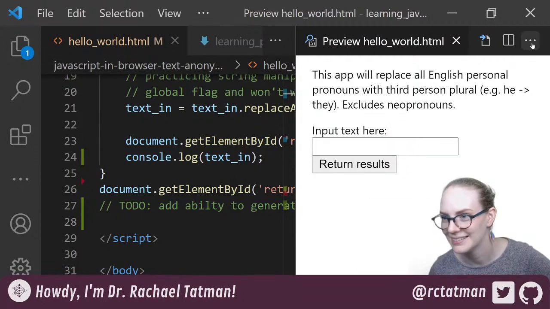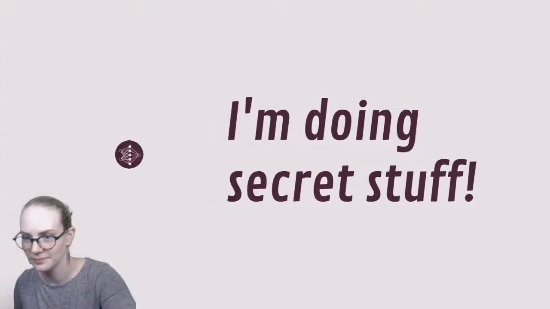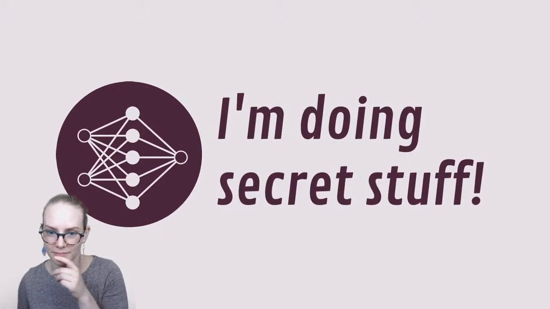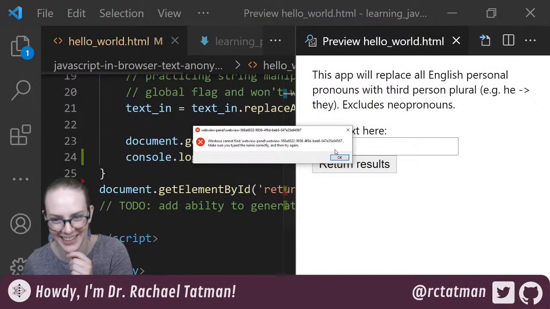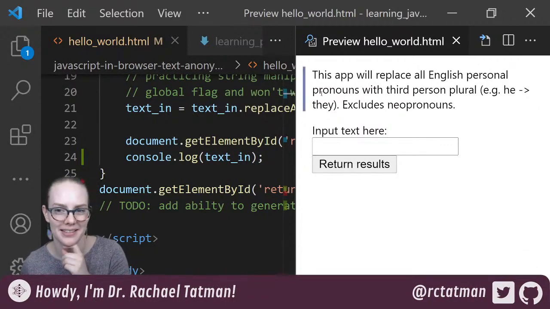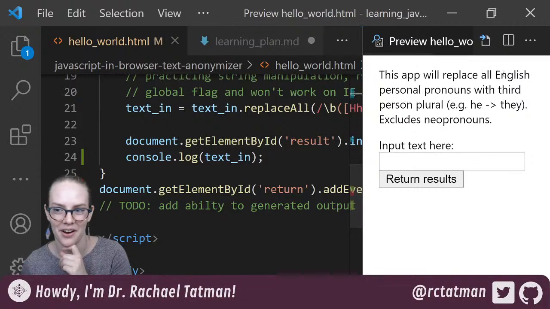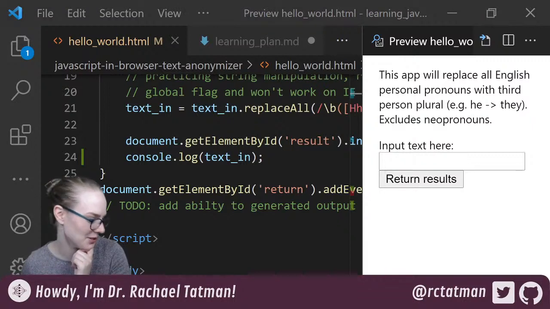Well, not. All right, one sec. I don't know how this is going to open. The answer was that it did not. Cool. So that's where we are now. So I'm thinking that this is maybe not a great, fully featured way to do JavaScript development, but it's what I've committed to at this point.